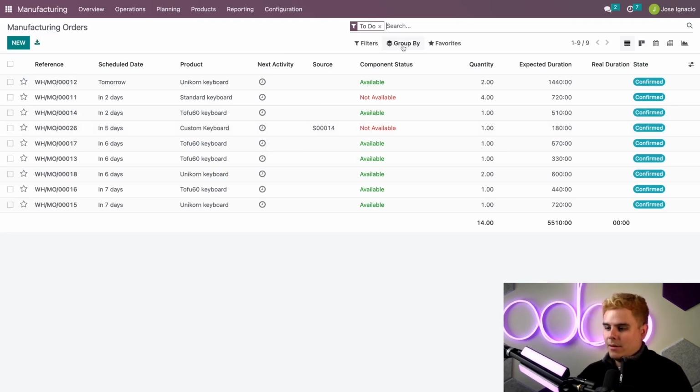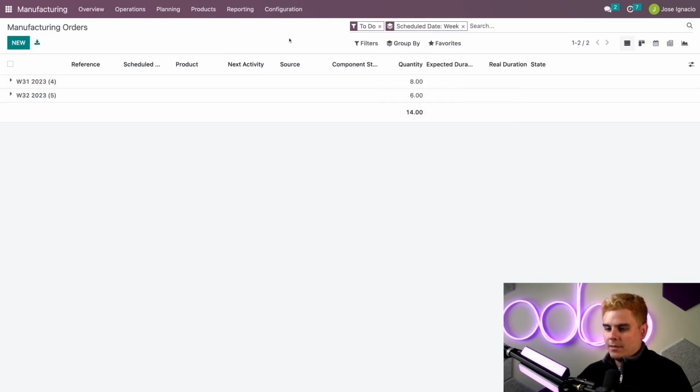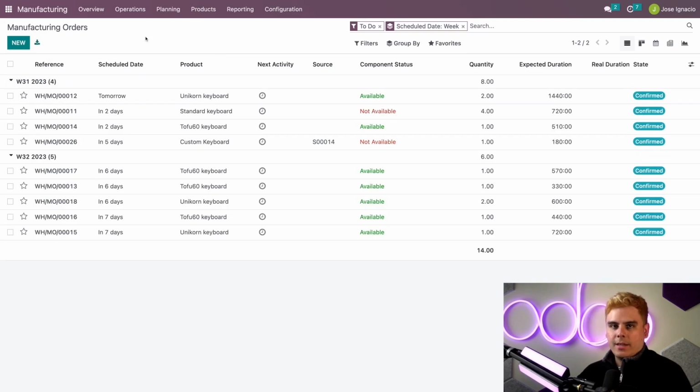Up here in this little area, click on that group by, select schedule, date, and week. Now, why did I just do that? Well, that drop-down menu revealed a couple different things. We can group objects, and MOs in this case, by a scheduled date. Different companies use different time scales, but here at Stealthy Wood, we plan by weeks. So, by seeing what we're doing week to week, it allows us to better focus, since I can see which manufacturing orders I still need to complete. Organized by, you guessed it, the week.